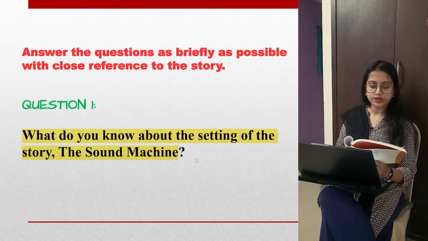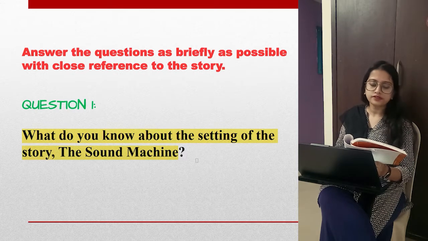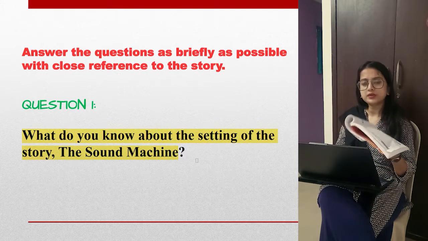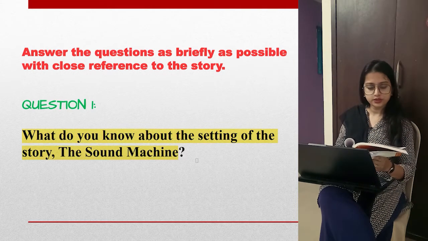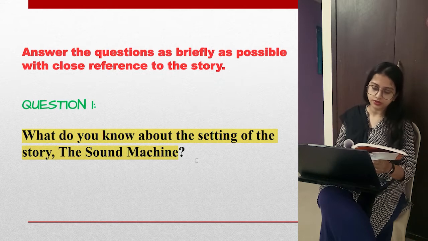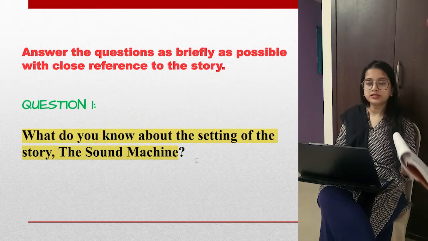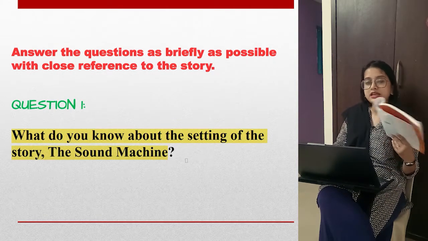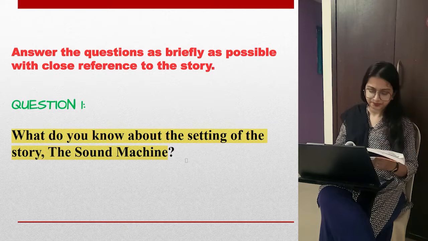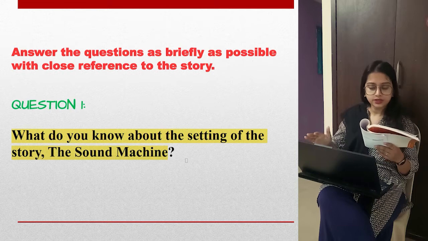The setting of the story is in conformity with its title and its plot. The Sound Machine is the story of an amateur scientist, Klosner, who has started dealing with this science very recently, who is obsessed with sounds and wants to capture the sounds which are inaudible to the human ear. He just wants to know what these inaudible sounds are, whether they would be audible in any way or he will not be able to hear them, what are the meanings of these sounds. So very much an amateur.